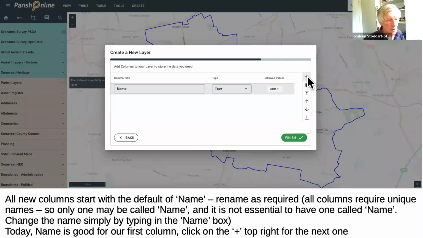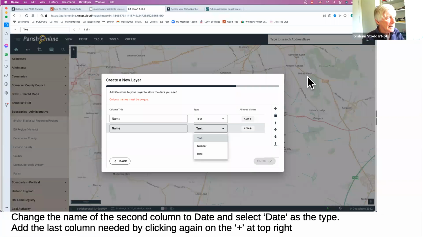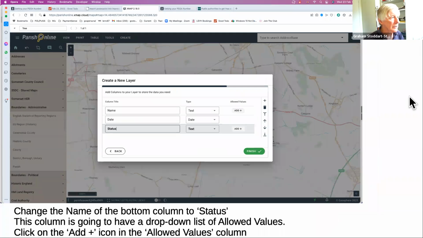Go back to the plus sign on the top right and click again, and it'll come up again with another line called name, but a message that says you can't have 2 fields called name. They've got to be different. So you're going to put your mouse over the name on the second layer there and just change it to read date. And when you've got that, then you move to the middle column and change the text to read a date as well. It's just a drop-down list. And when you're ready, click on the plus sign to the top right again and add the third layer. Same issue, you need to change the name to status. You can leave the type as text.